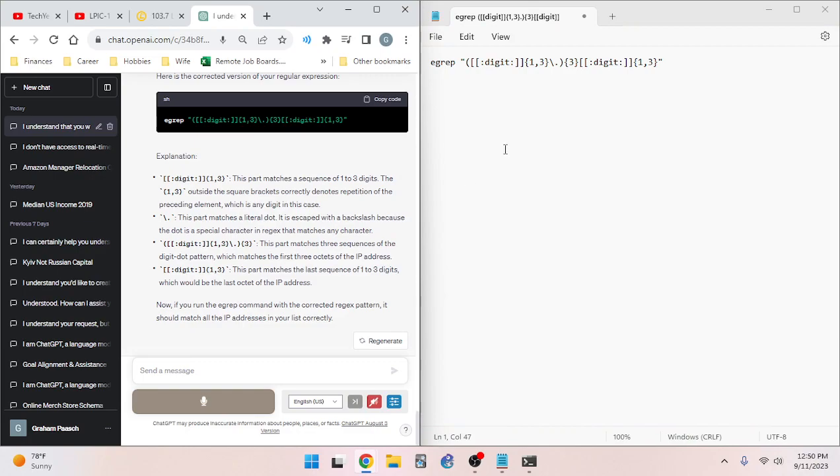Okay, so where I went wrong is these outside brackets here. So these inside brackets here with the colons denote that I'm using a special macro to match digits, but the other square brackets that encapsulate that special macro indicate the beginning and the end of an atom.